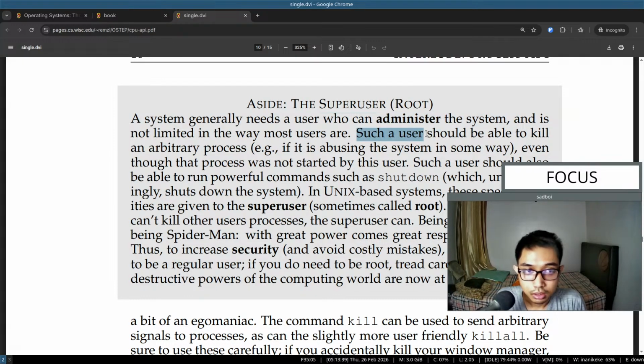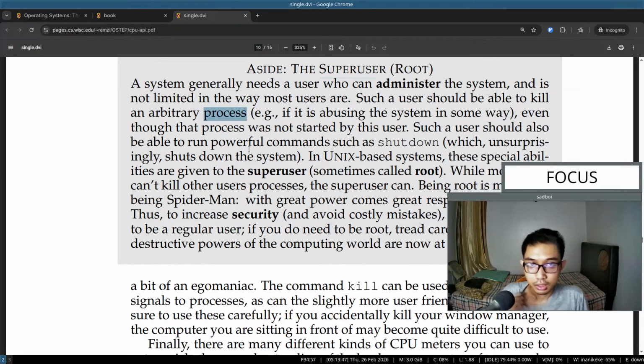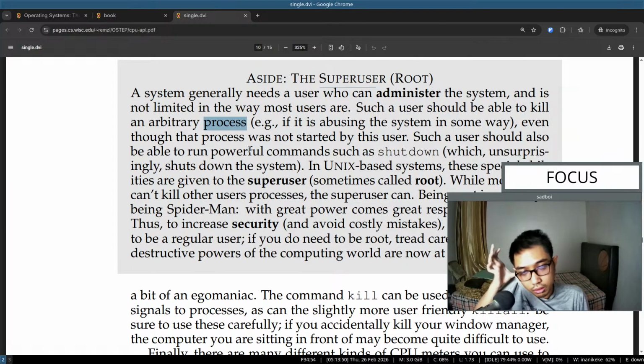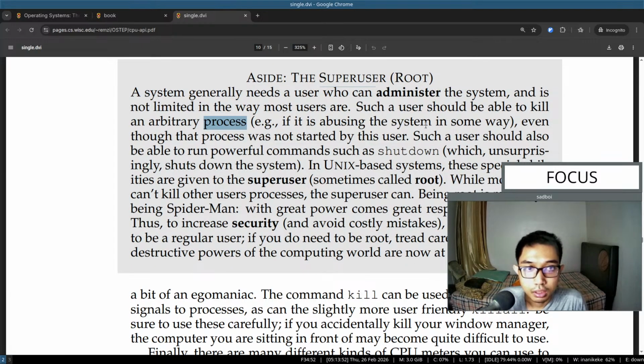Such a user should be able to kill an arbitrary process, for example, if it is abusing the system in some way, even though that process was not started by this user. Such a user should also be able to run powerful commands such as shutdown, which unsurprisingly shuts down the system.